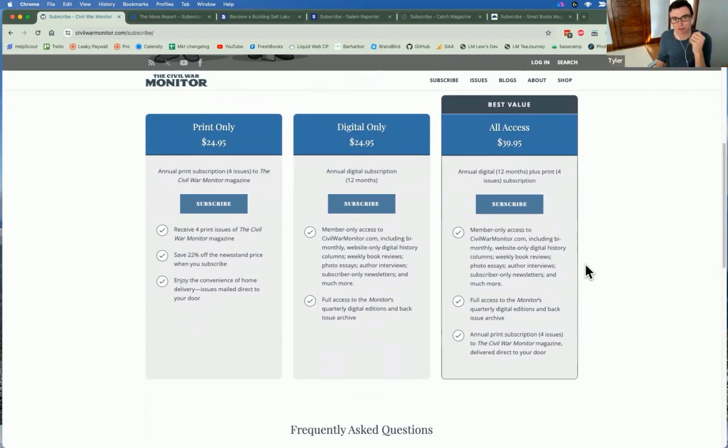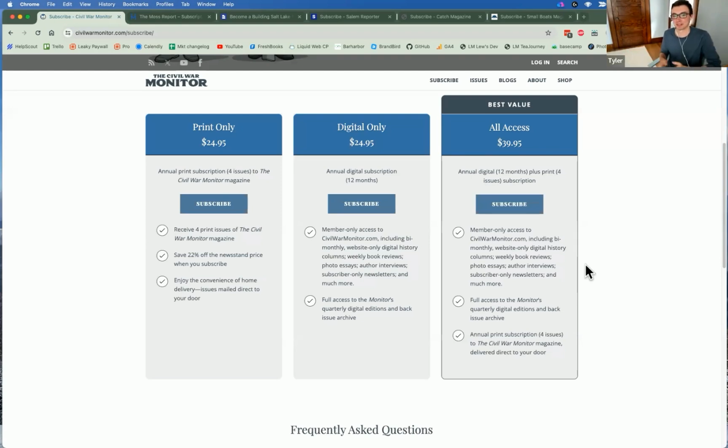When publishers have a print component, they often will include 5,000 options to receive that print product, because that's what they're used to selling. That's how they started subscriptions in the beginning. In this case, what I really like about what they've done is they have this print only option, which sounds great. Maybe you don't really care about digital access, but you see this print only option, you subscribe to this, and it does come with digital, but they're not telling you that, because people who want print probably don't care that much about the digital access. And why that's important is because they're not adding all of the additional information on this card to explain that you also get digital access. Don't worry about it. You want print? You want print. Here you go.